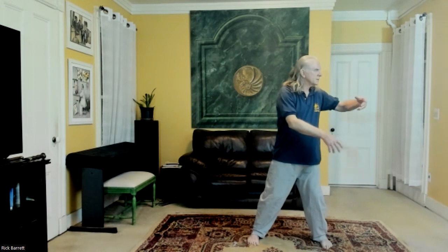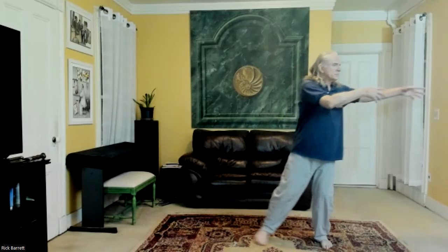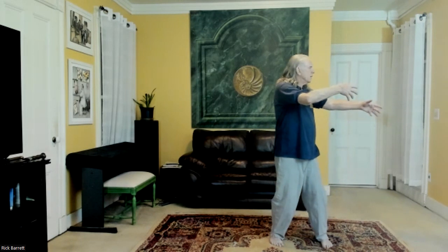Now feel the left ball and reach. Step in. So we're in the left leg now, reaching out. This is the yang expression of this movement. This completes the cloud hands part. And now we're going to go into single whip. So feel the heel of the right foot, set the right knee, bow down to the left, and turn.